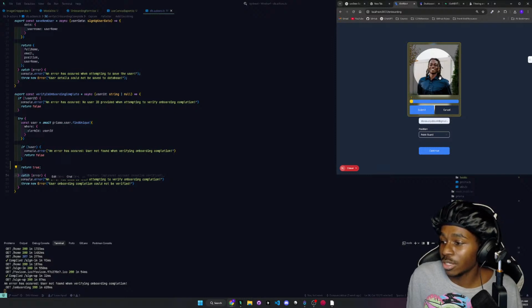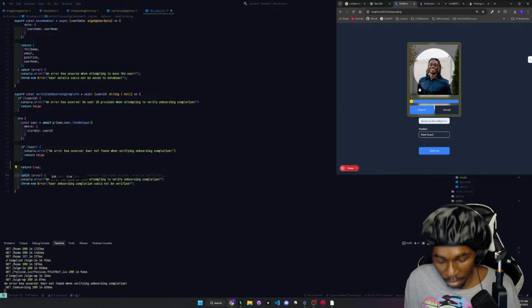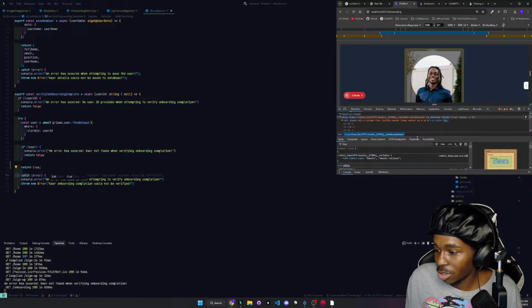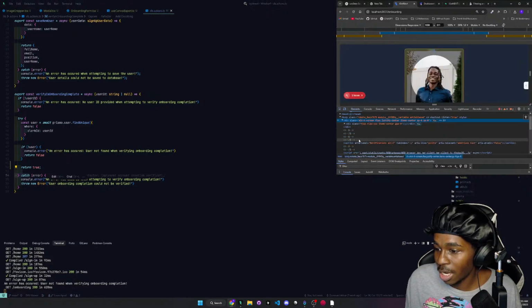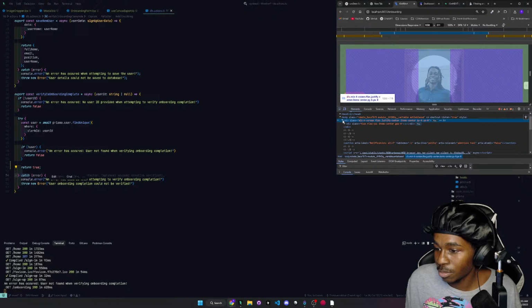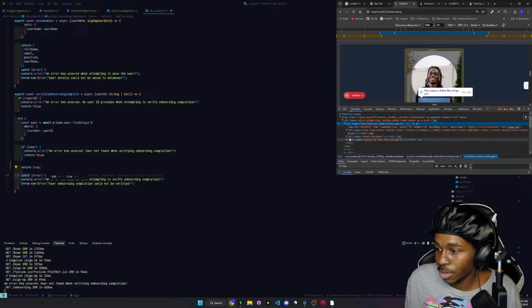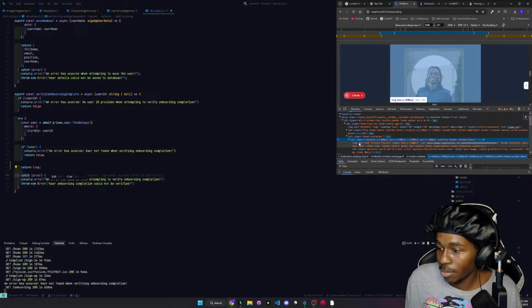How this works is this is basically like a window that you're looking through, right? So if I go ahead and inspect elements, you can see that this picture is actually full size behind this, right?